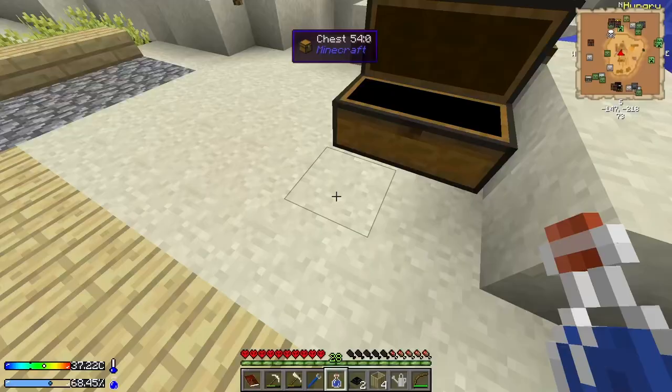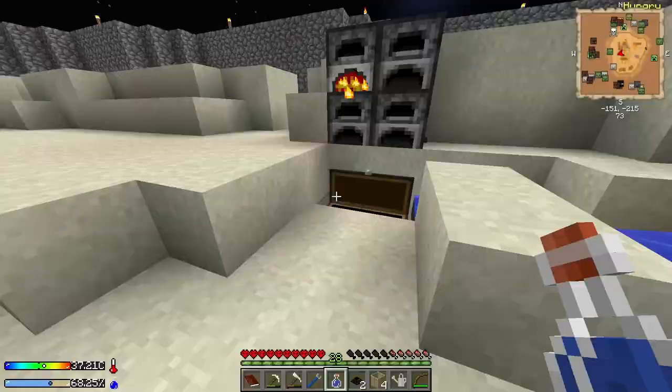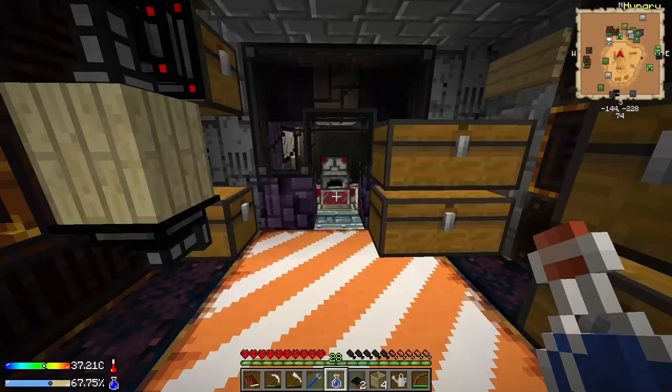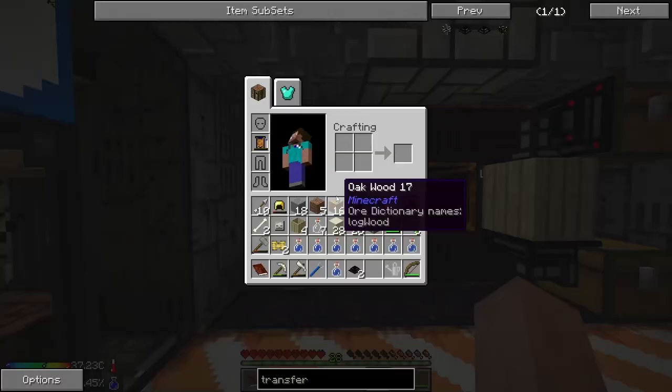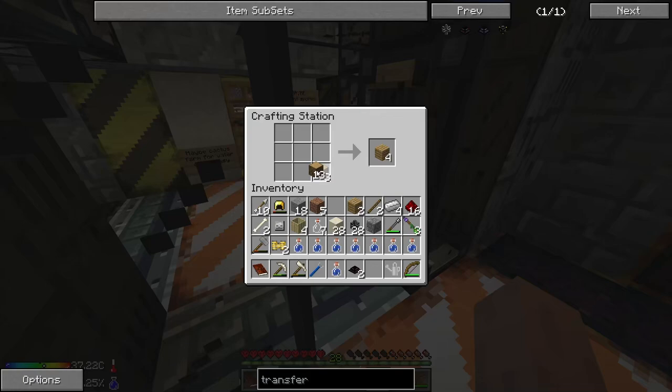I'll put the cactus away and I'll grab you. Do we have any cactus over there? It's possible it's just not loaded in because I'm too far away. I don't really know. What we're going to do though is, if we're automating in here, we might as well continue, right? So I'm going to place you here. We're going to do two chests again because why not? I'm having way too much fun here.